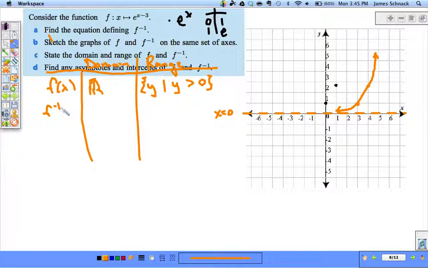Well, we can fill in for the inverse right now. The inverse is just going to be those two things flip-flop. So the set of x's such that x is greater than zero. The range becomes all real numbers.